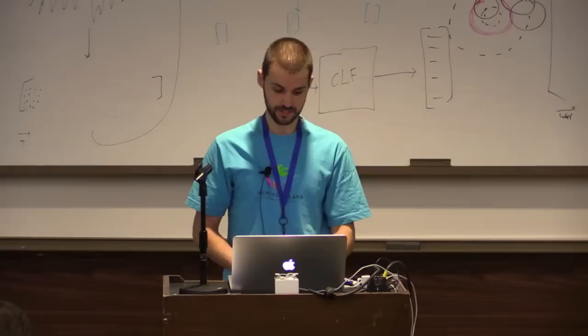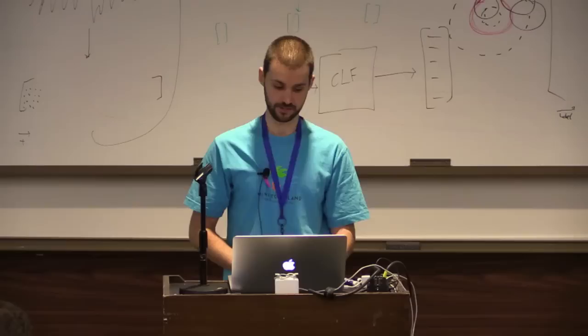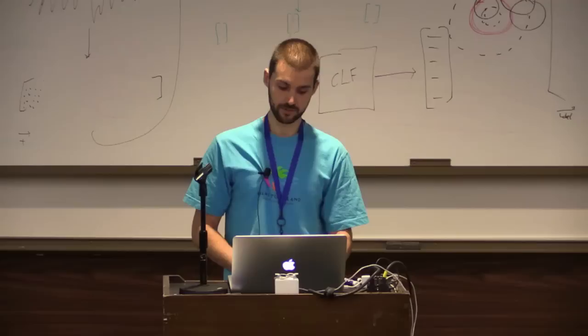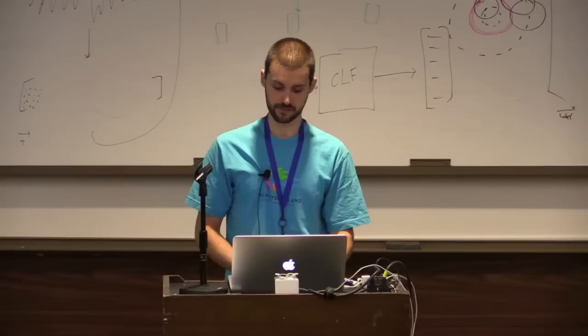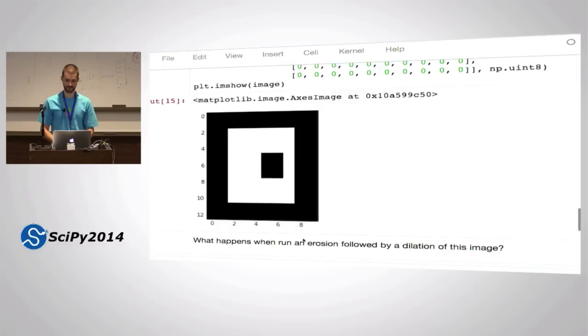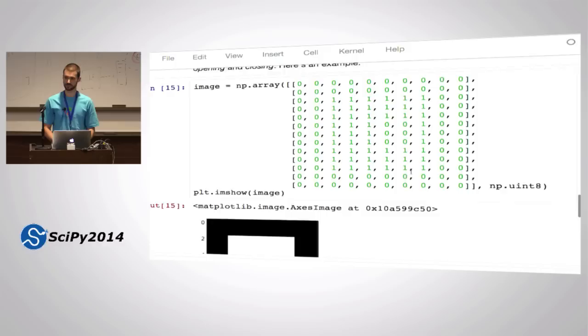OK, so this is the image we're looking at now. Basically, it's just a circle with a slightly thinner boundary on one side. And so what I want you to do is spend a minute thinking about what happens when you do an erosion to this image, and then you do a dilation with, say, the square structuring element. And conversely, what happens when you do the reverse? So you can think about it. You can draw it on paper. Often it's useful to look at the actual numbers and imagine the footprint going through it.